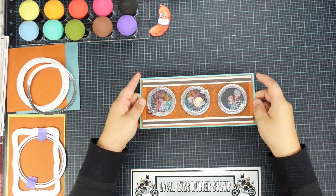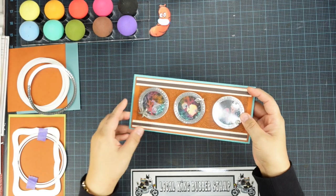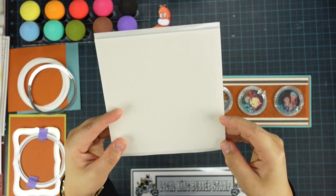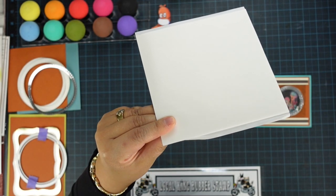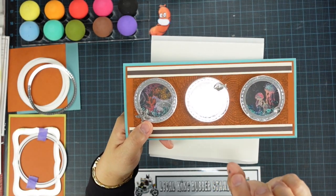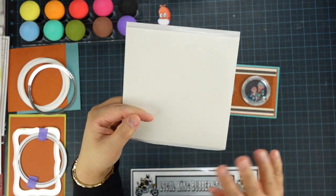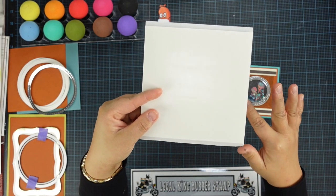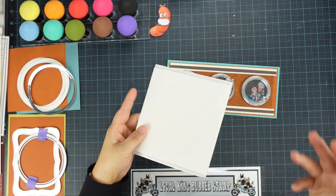To be able to make those 3D shaker cards, if you can find a foam tape sheet, that will be great. But even if a foam tape sheet is two millimeter thickness, it's still not thick enough. Sometimes if you want to put rhinestones between, the height is not high enough so they probably won't move. Foam tape is a good idea if you have it, but it's kind of pricey, costs a little bit more than the paper. I always try to find an alternative to solve the problem.